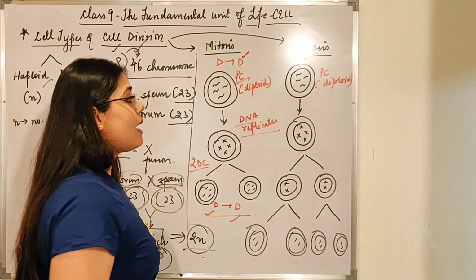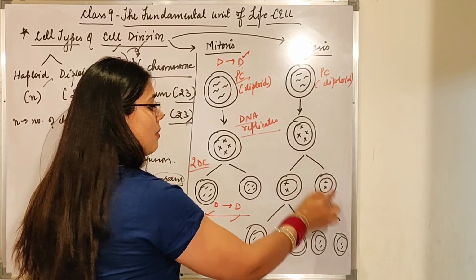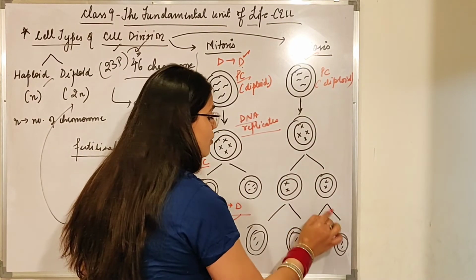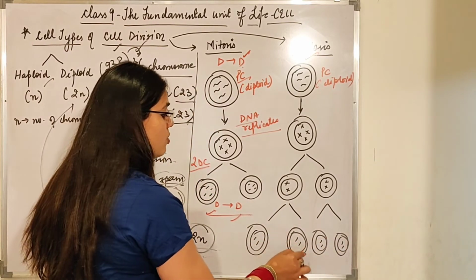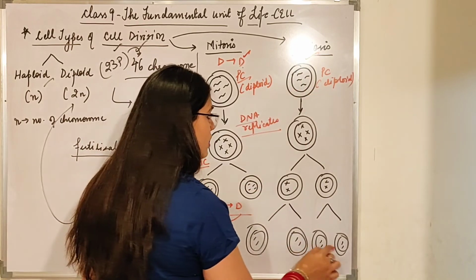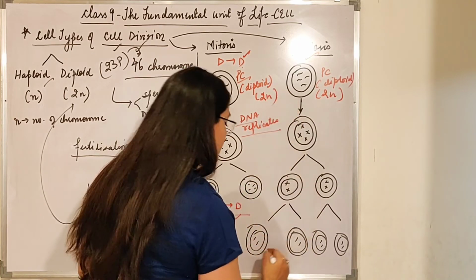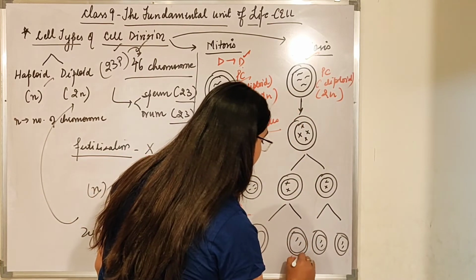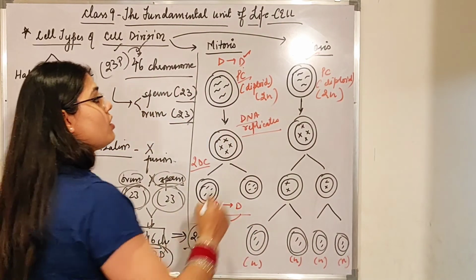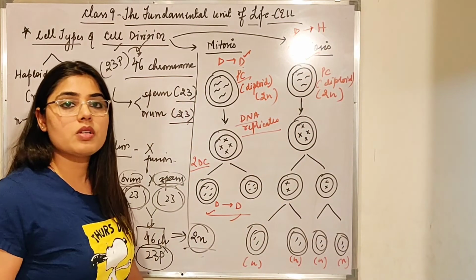But in meiosis what is happening beta, the parent is also diploid in nature. The DNA is replicating. Two daughter cells are formed. Now these two daughter cells lead to the formation of four daughter cells, and this you can see is different from the parent. The parent is diploid, 2n, but here n, n, n and n, four daughter cells are formed which are haploid in nature. So in meiosis, a diploid parent forms haploid daughter cells.